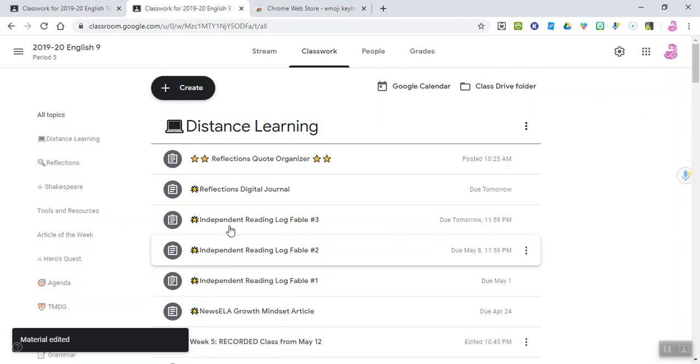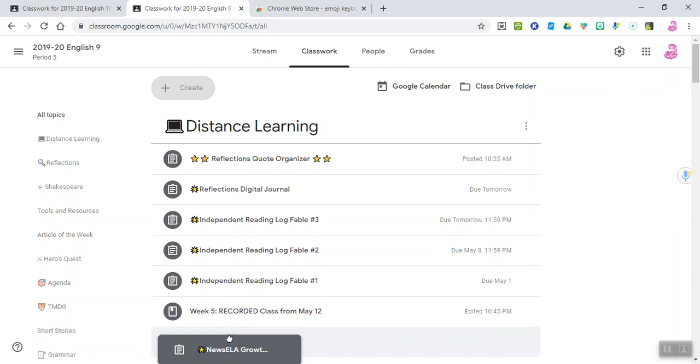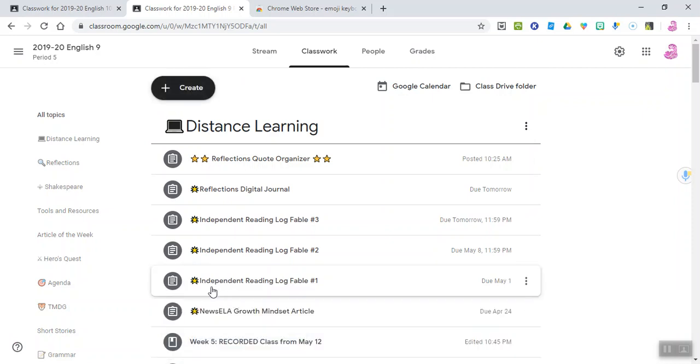So moving things around and adding icons, those are my two tips for you. All you have to do is drag and drop to move things in a list up and down, and add the icon in order to bring a little extra attention to it. That's my tip. Thanks.